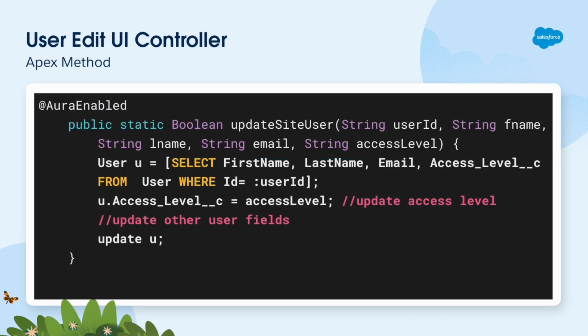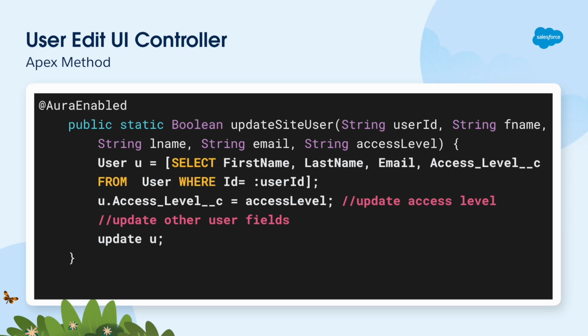Now, when we look at the Apex method, it's again pretty straightforward. All the form elements that we saw previously are exposed as input parameters here. When it's not a partner admin, specifically for the access level, the same info that is fetched for display is passed back as the input, so there are no changes there. And from an access standpoint, only the partner admin has the delegated external user administrator permission, so only they can update other users' information. From a developer's perspective, they have done all the right things to lock down access based on the logged in user context.